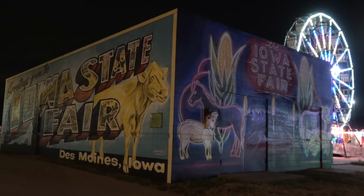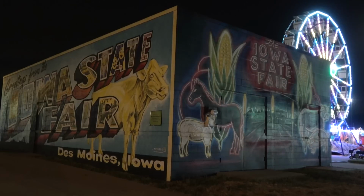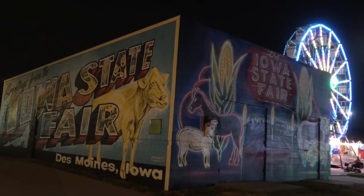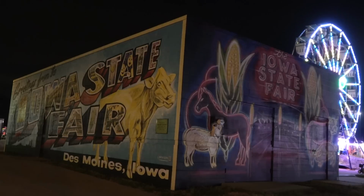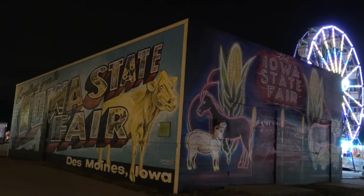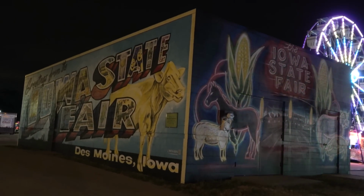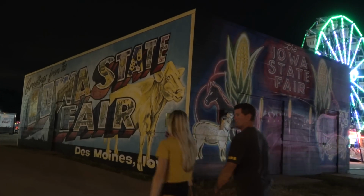Yes. Molly, what's your favorite part? Some of the food was really good. Yeah. The bacon ball was really good. Oh, man, that was good. The pork belly was really good. Yeah, fun times, good times. I'm very happy I came. I would definitely come back to the Iowa State Fair, especially if there were somebody that I liked in concert that night.